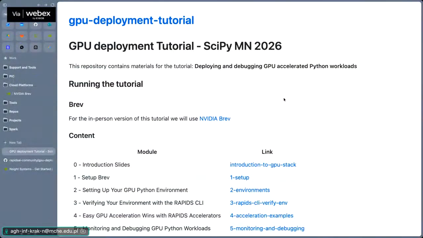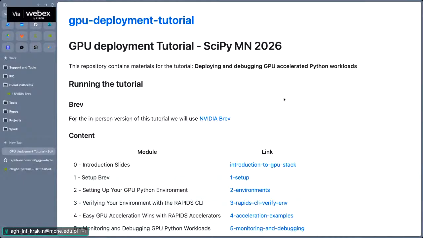Okay, so this is going to be a tutorial about GPU deployment, right? And that's a very nebulous thing to say. The main things we're going to focus on are setup, installation, software environments, and then looking at some profiling and debugging tools. It's all the bits that are not how to write CUDA kernels, which I've intentionally tried to make all the stuff around the outside that often trips people up.